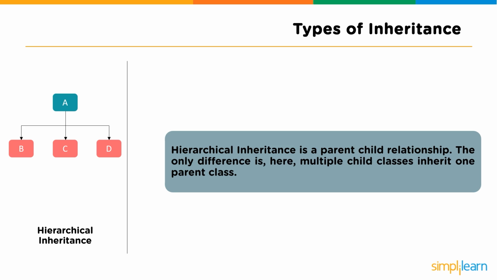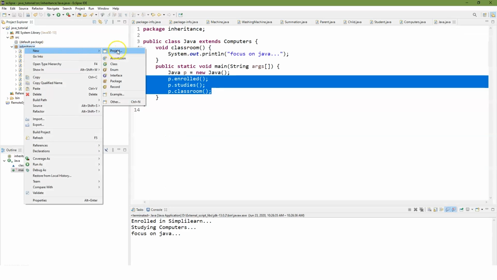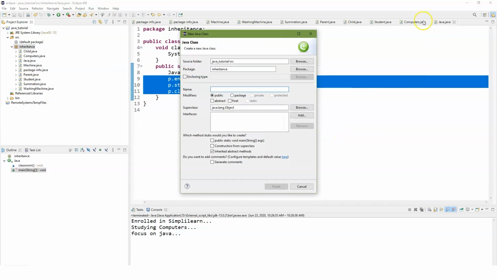And if you can have multi-level inheritance, we can also have a hierarchical inheritance, where it's a parent-child relationship, and the only difference is that here multiple child classes inherit from one parent class. We'll do another class here. If you remember correctly, we had student, computers. Maybe from student we'll have, instead of computers, project management. So you're studying your IDLE and all your other classes in there for Cascade and for doing agile programming.